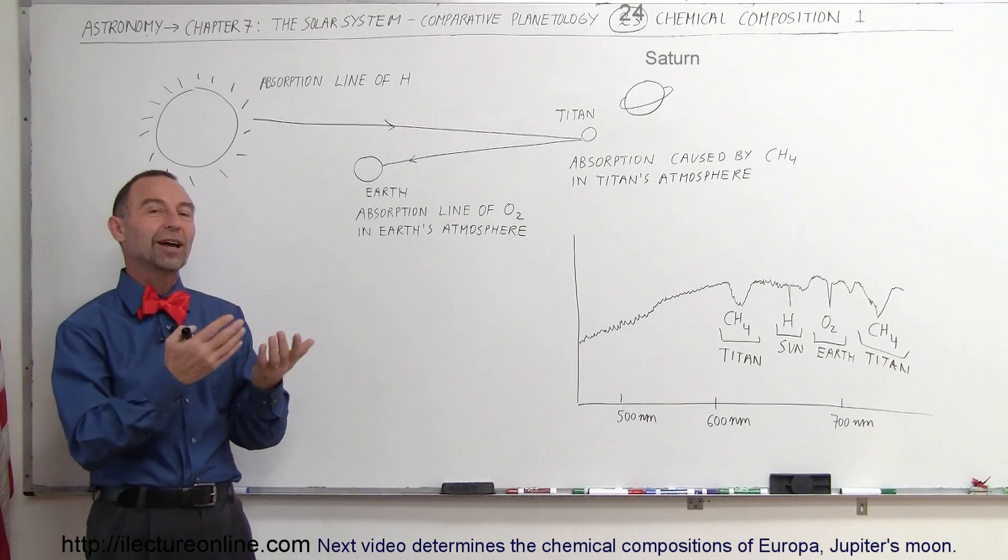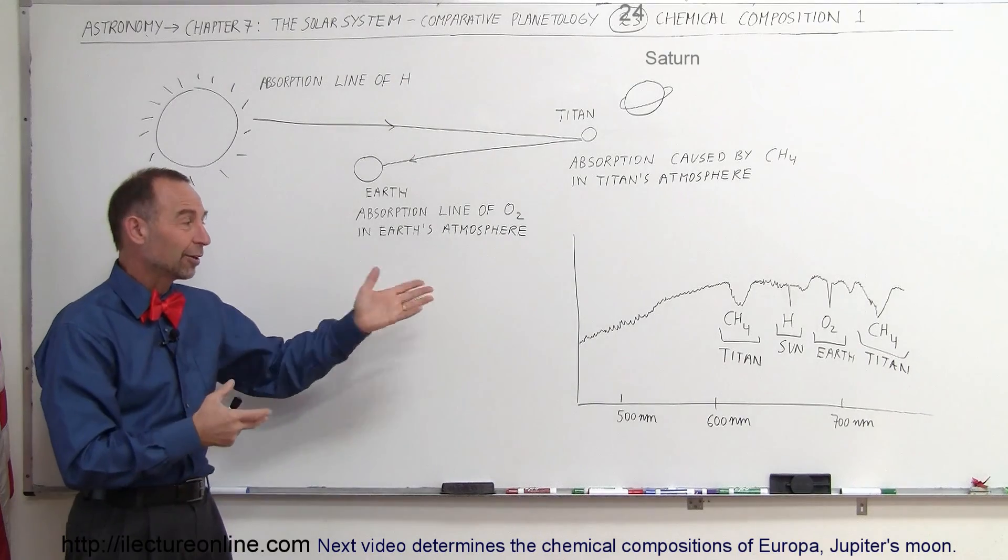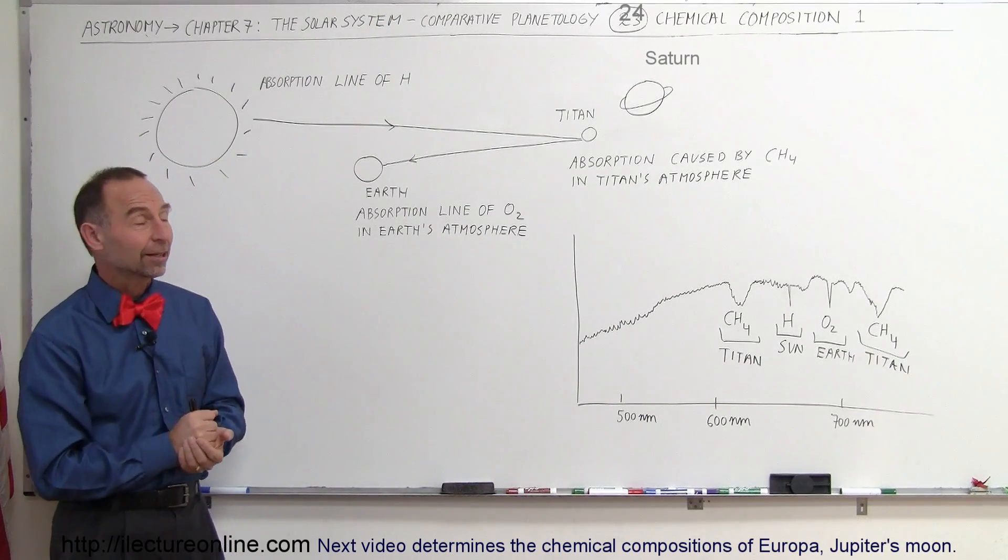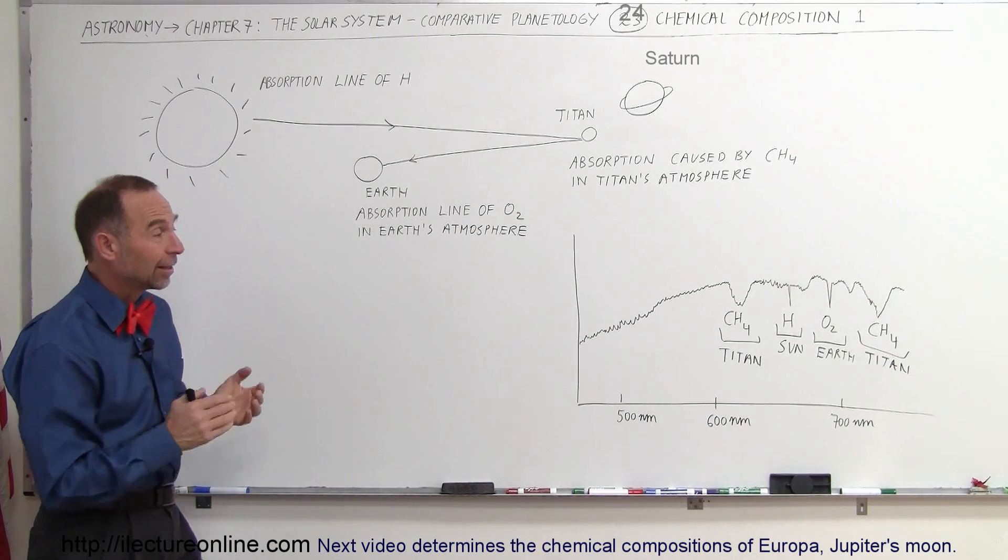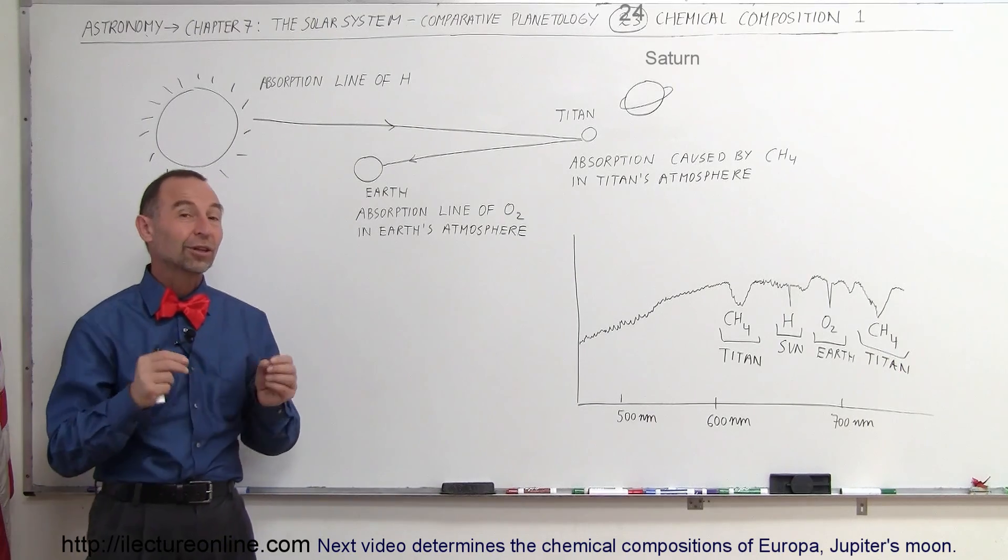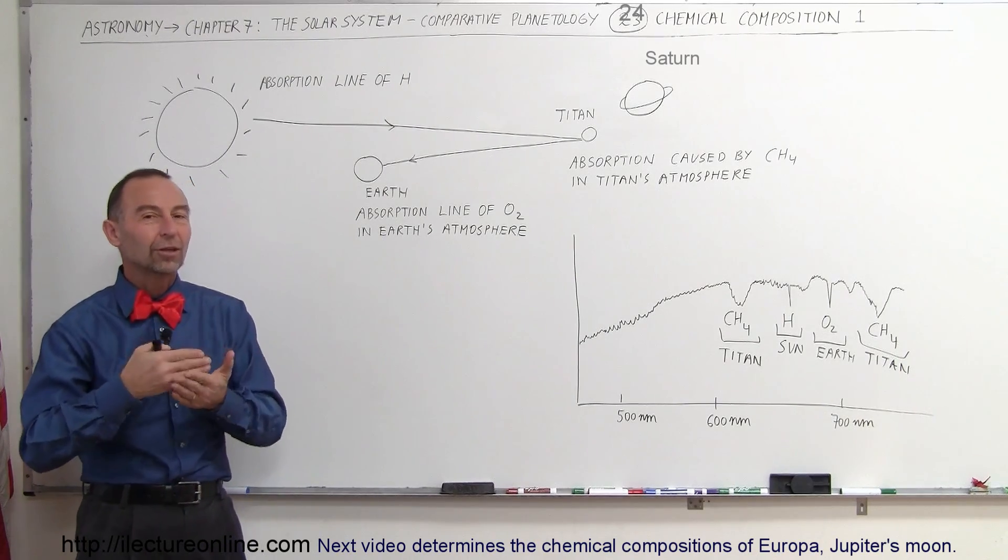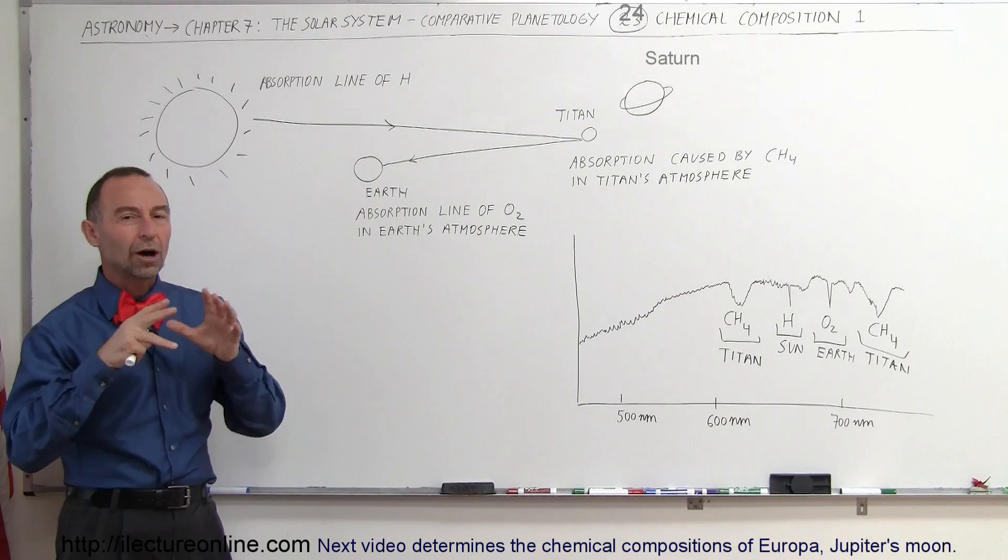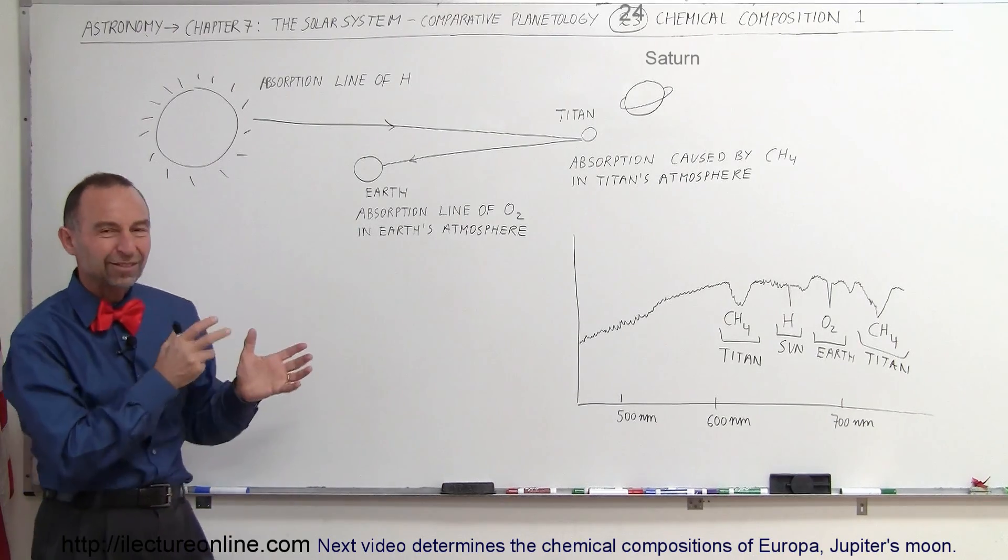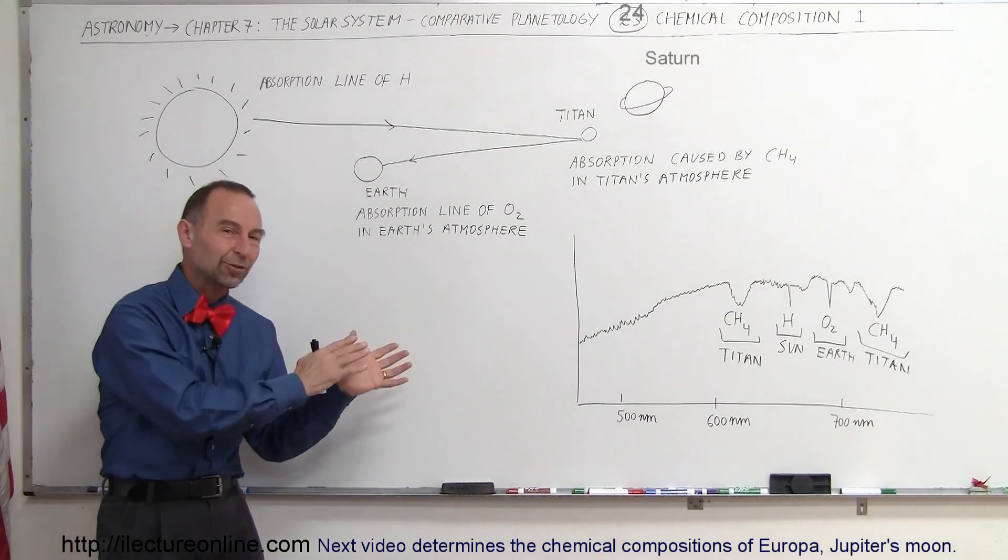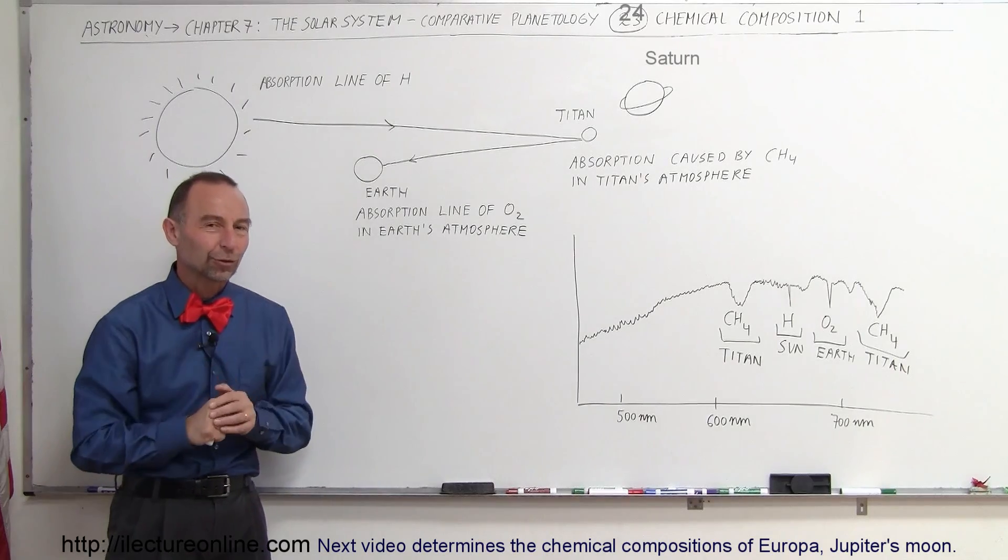That's pretty interesting, so without actually flying there and analyzing it through a satellite, we can figure out what the atmosphere of Titan is like. Pretty clever. And so in the next video, we'll see another example of how we can use that to try to find the consistency of some of the moons around Jupiter by doing a similar kind of thing. Not of the atmosphere of course, but then there we do it for the surface.